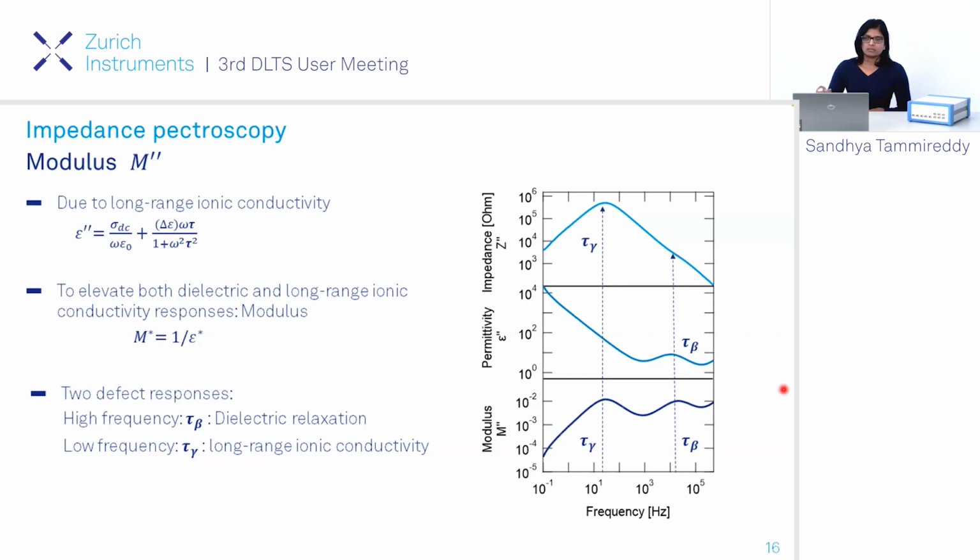For example, in the permittivity spectra, you see a peak. That means you're observing a dielectric relaxation in these frequencies. If you move to low frequencies, you observe a peak that is dominant in terms of impedance, and it doesn't appear in the permittivity spectra. That means this response comes from long-range conduction of ionic defects located in an interface. So these three representations are very useful in terms of not only identifying defects in your impedance spectra, but also to understand the physical meaning behind the process.